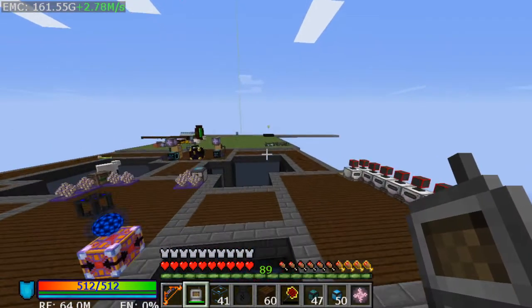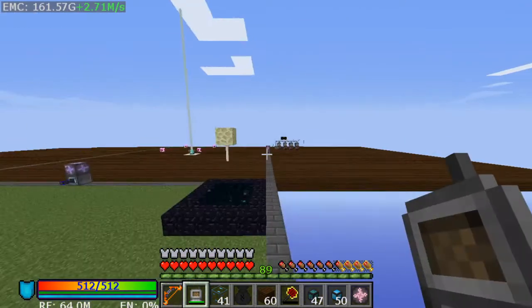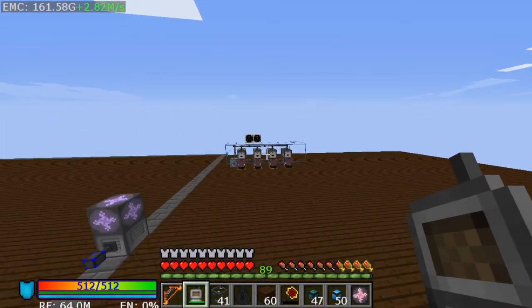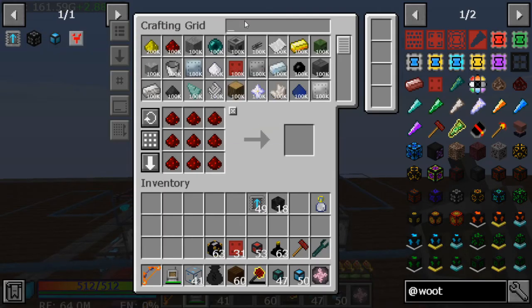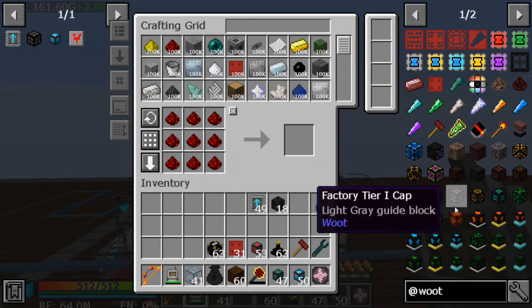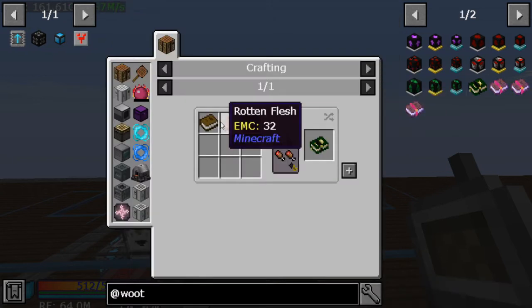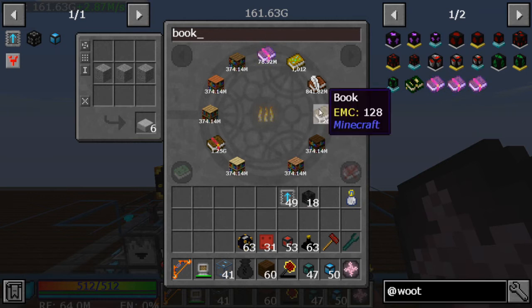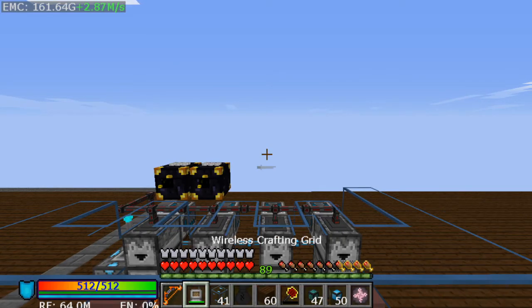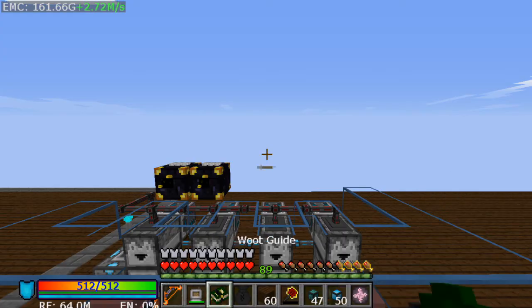Alrighty, guys, I tell you what, I have been super busy teaching things how to autocraft. So, I should be able to tell it what I want. Hold on, let me look at the Woot guide. So I'm very specific on what I want. And then we just need a book. Okay. That shouldn't be too hard to grab. And where did I put that book? Right here.